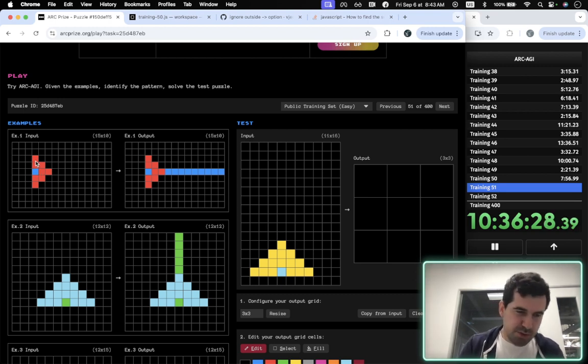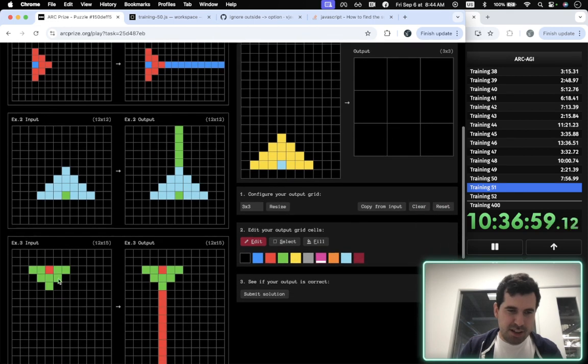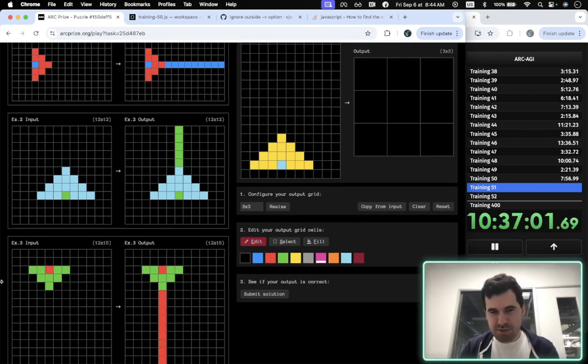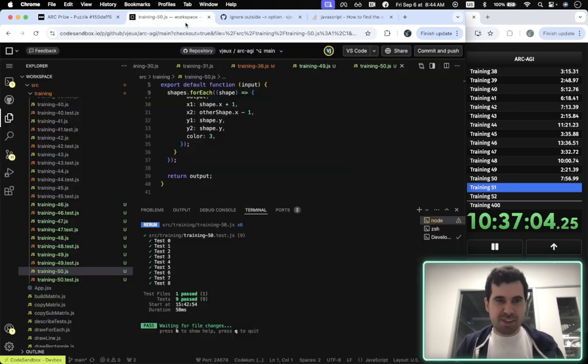So we're going to get this one and this one, and then we take the shape that has only one element, and then we can look if this is the same x as the shape. So if it's on the left side, then we pew pew to the right. If it's on the top side, then we pew pew to the bottom. If it's on the right side, we pew pew to the left, etc. Okay, should be easy.